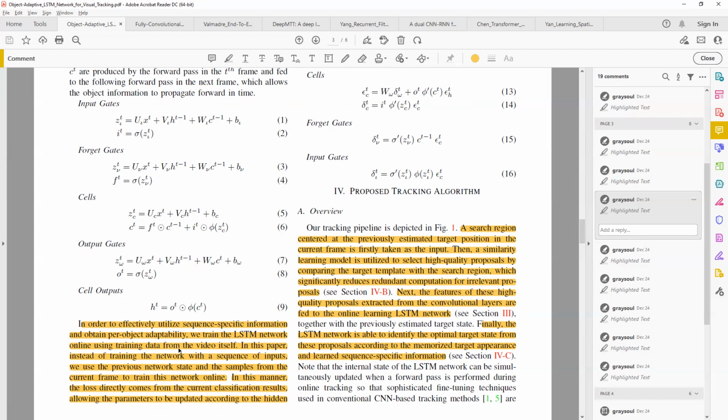So it is not only the states that change, the weights are changed too. At each frame, you make a forward step to get the new location. Then using that forward step, you make a backward step to update the weights as well.